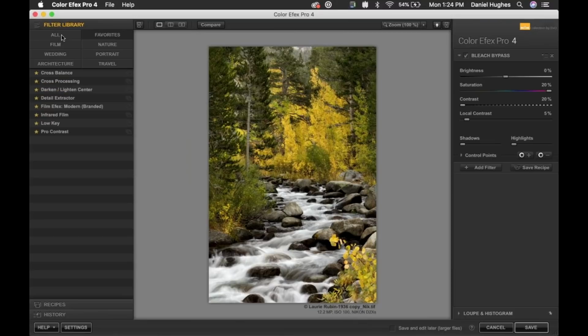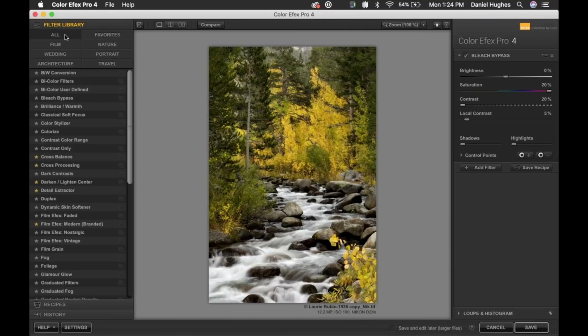So if we go back to the All organization here, and I say, okay, I love Bleach Bypass. I do, I use it all the time. I might want to favorite that, and to favorite it, you just literally click on the little star to the left of the label. Any of those stars that are highlighted are going to be in that Favorites section. And if you're launching from Photoshop, it's also going to show up in the Nik Selective Tool, which for Photoshop users is how you access the software, or one of the ways to access the software.